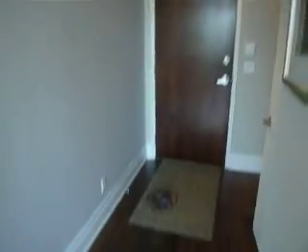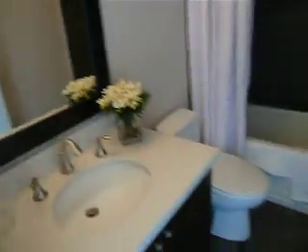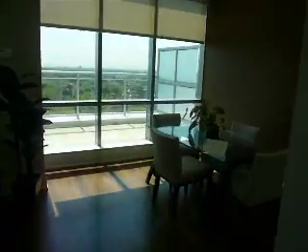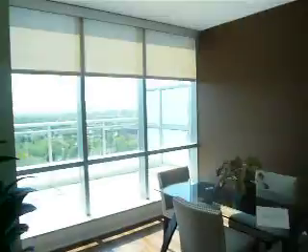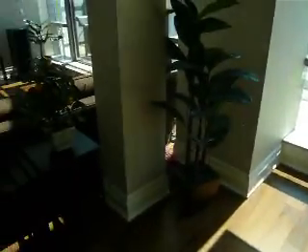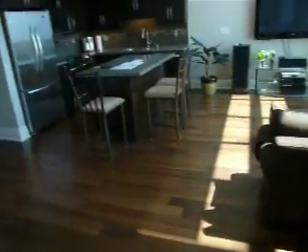There's actually a nice little foyer as you walk in. The beautiful hardwood floors have been upgraded. There's a four-piece bath on this floor, so if you had guests staying, you could have them in a potential Murphy bed or something in the dining room. The finishes in the bathroom, the floors, and these motorized blinds — everything has been thought out. Even the baseboards are an upgrade, so it's more like a home.